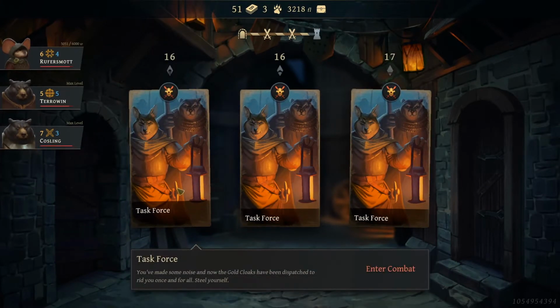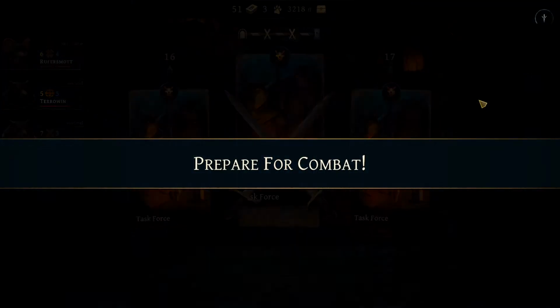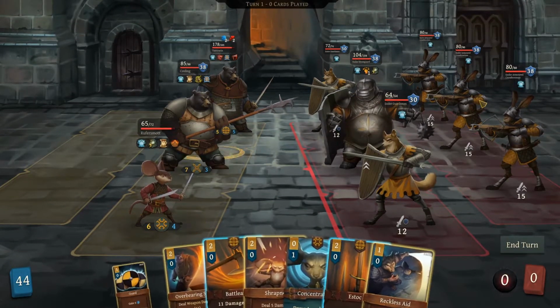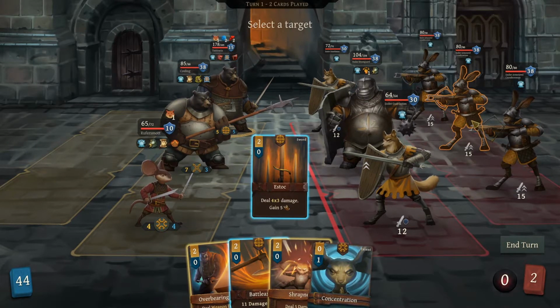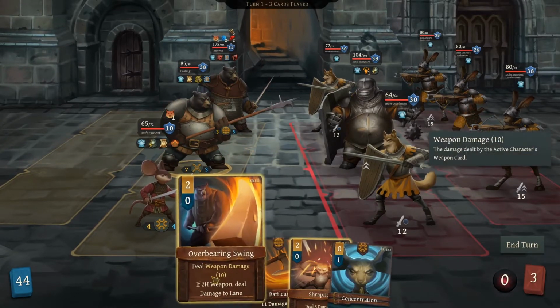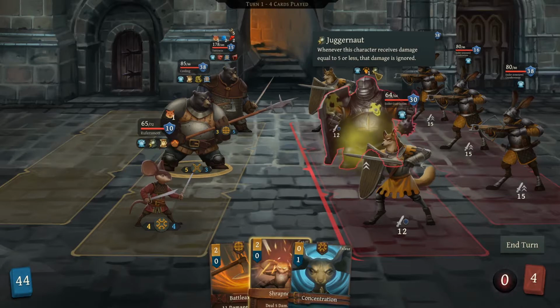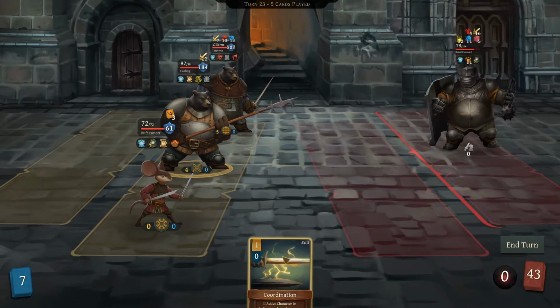With Task Force. You've made some noise, now I've been dispatched to radio. Okay, bring it on! It's eating time. You know, in Slay the Spire there's a card called Feed. And that's pretty much the theme of my bear up here. Then Overbear. This is the one that has the effect. Whenever he takes 5 or less, the damage is ignored. It used to be 6, I think, but 6 was just too much.